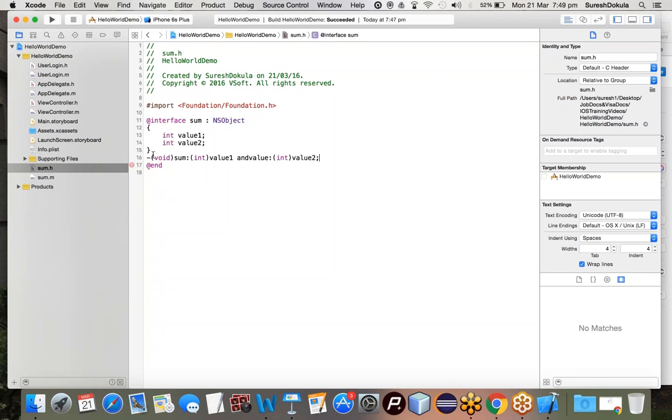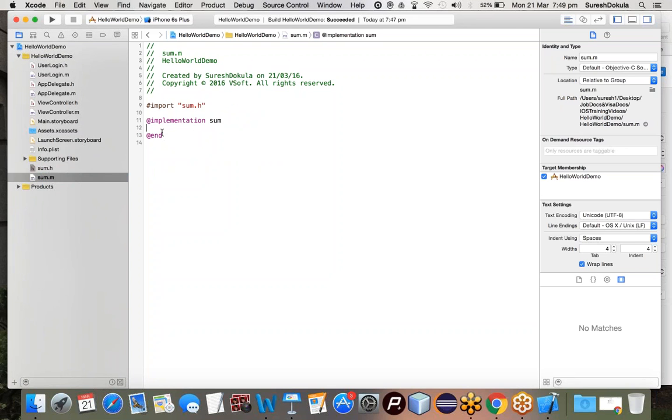Here I am defining a method which can accept arguments.